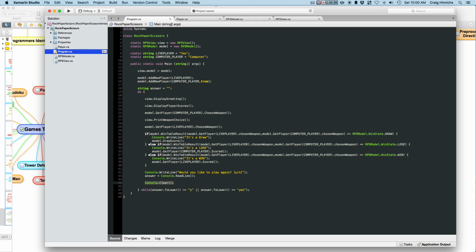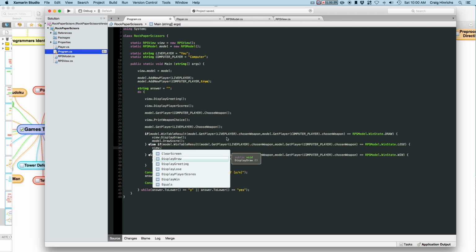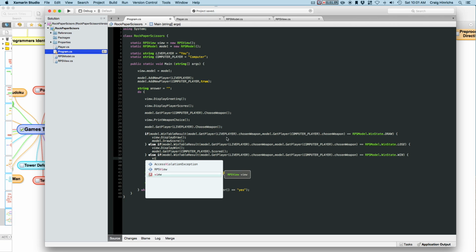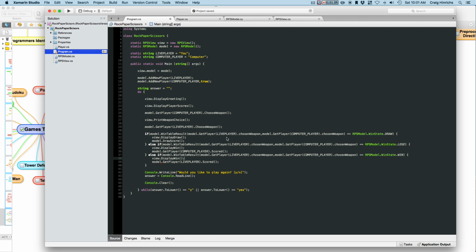All right, and then we can now replace these. So view.draw, display draw, yeah. And view.win. And view dot, whoops, display lose there.